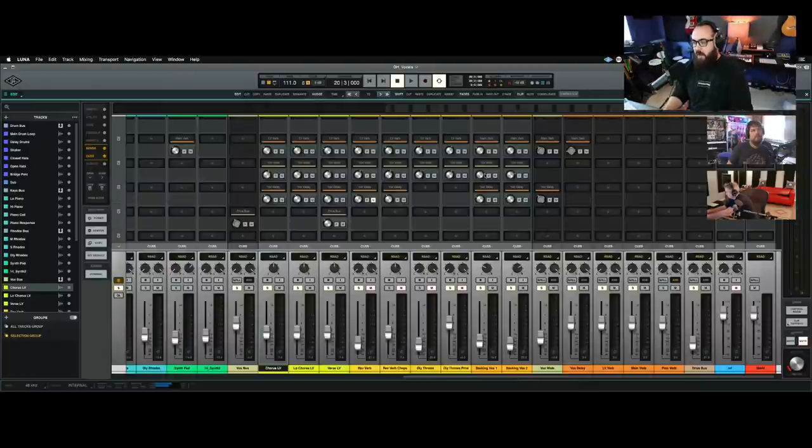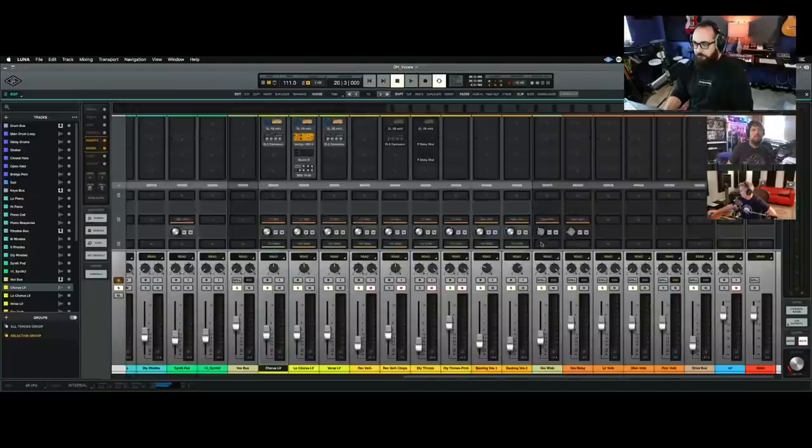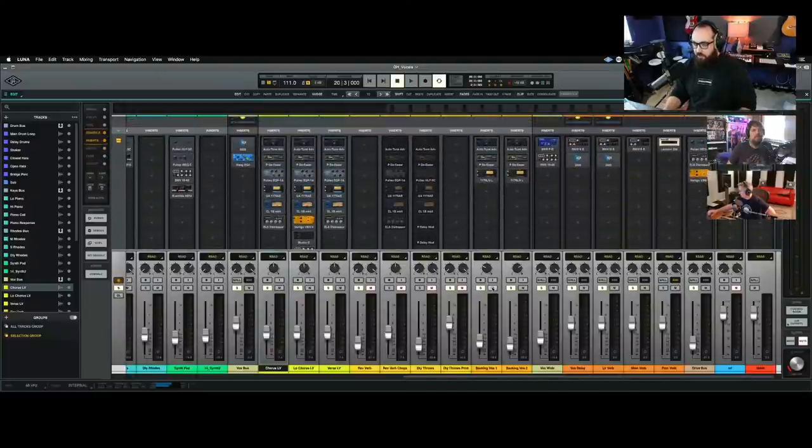Then they're feeding into the wide bus that I have, again, just to give them a little bit more spread to kind of push them out to the side to get them out of the way of that main vocal up front. Nice. So let me play it with and without. So here's no harmonies.